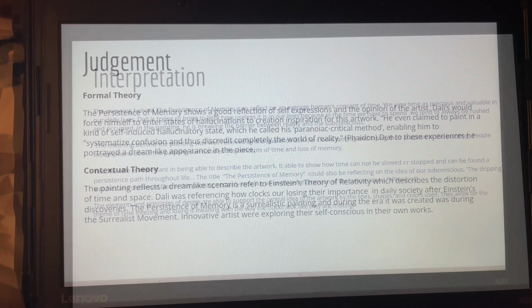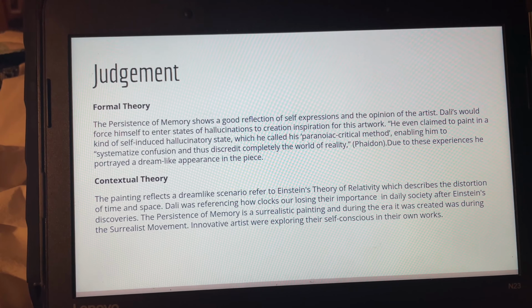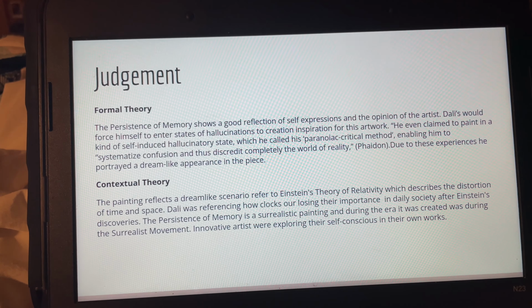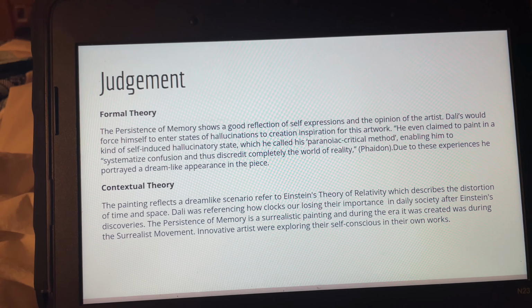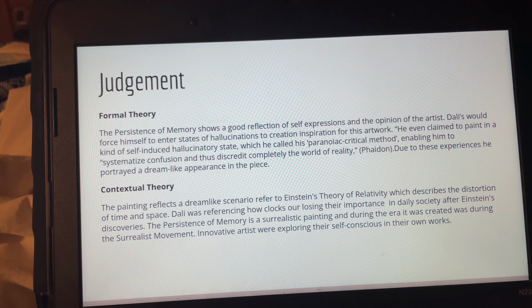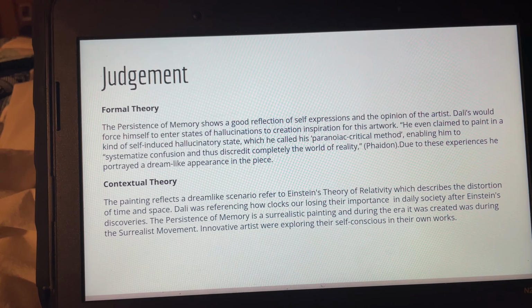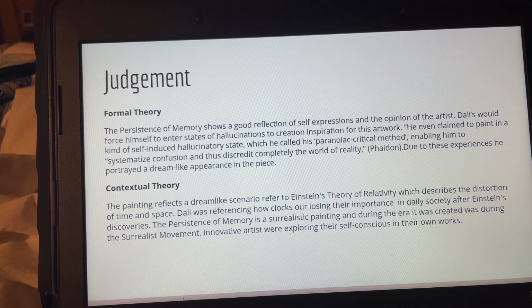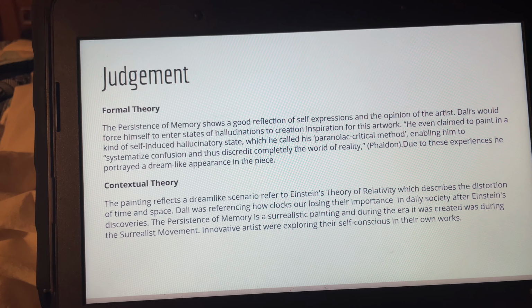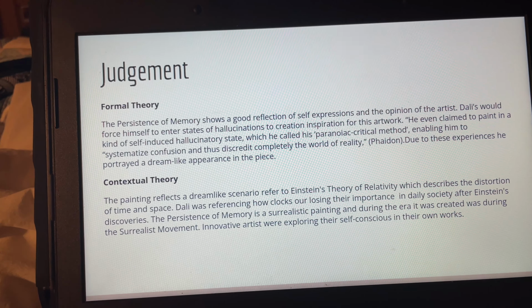Formal theory. The Persistence of Memory shows a good reflection of self-expression and the opinion of the artist. Dali would force himself to enter states of hallucination to create inspiration for this artwork. Quote, he even claimed to paint in a kind of self-induced hallucinatory state, which he called his paranoiac-critical method, enabling him to systemize confusion and thus discredit completely the world of reality. End quote. He did this to be able to get a better concept of what he wanted to paint, and he did it for inspiration.